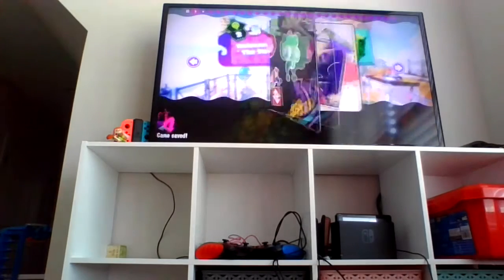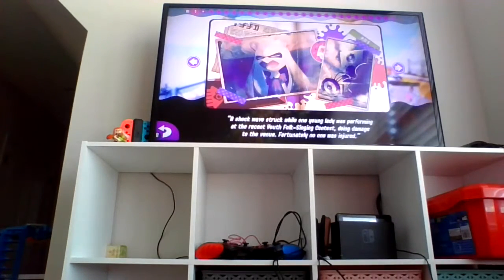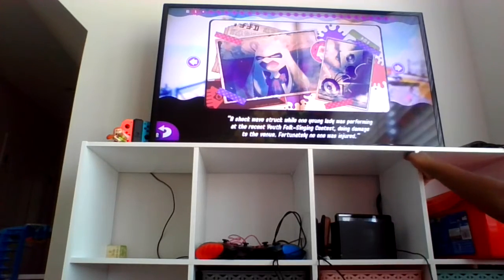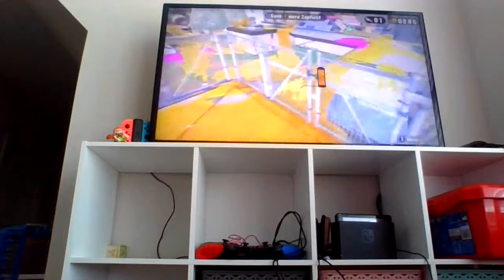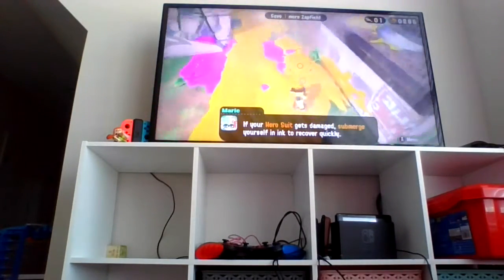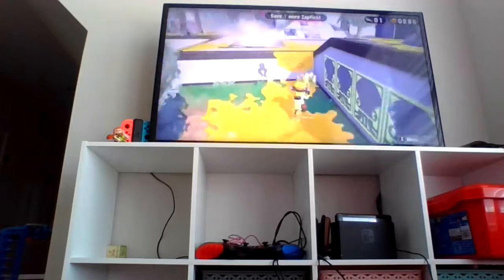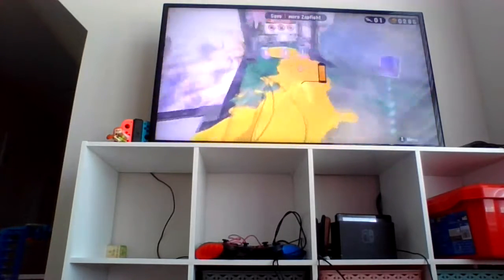All right, and we got the scroll, too. So first, here's the first scroll. And here's the second scroll. We'll get into those scrolls later. But right now, it's talking about the hero suit and stuff. But I kind of want to see if I can get another weapon.